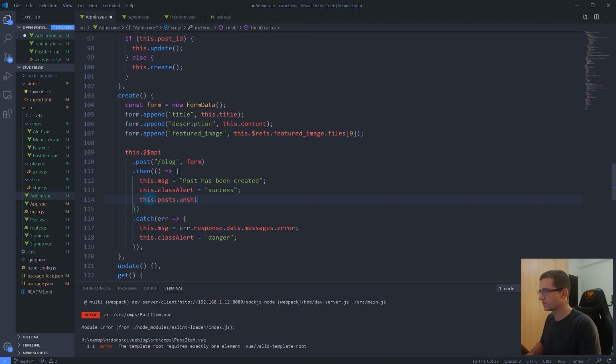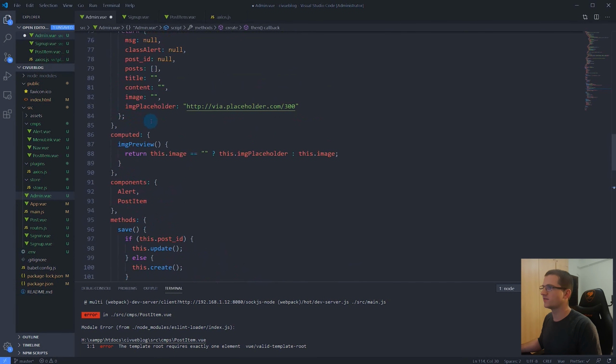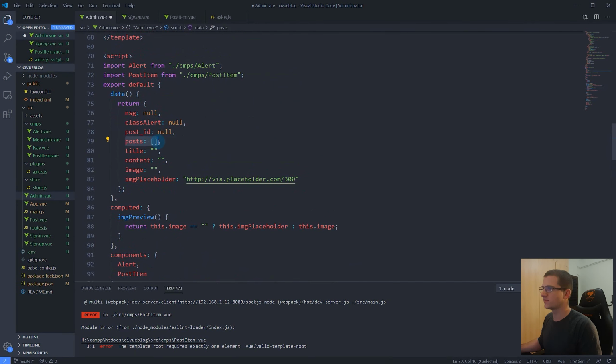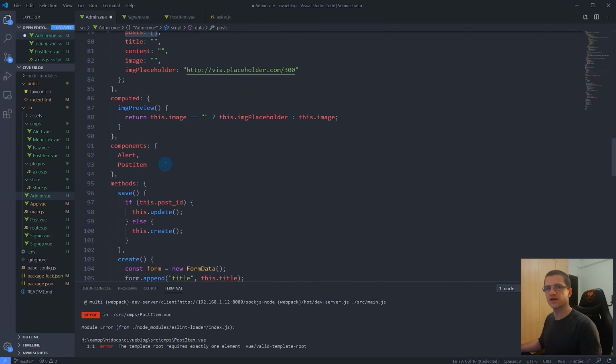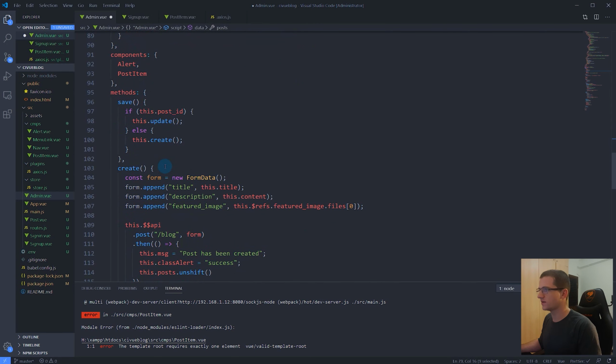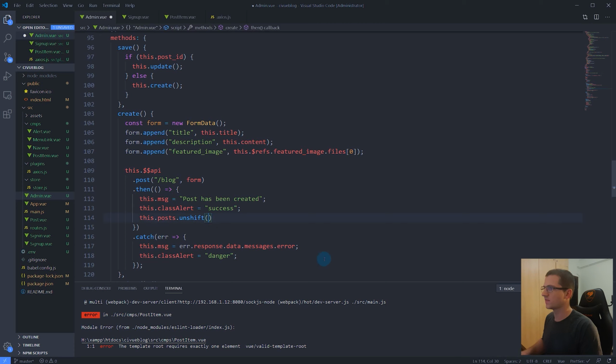Unshift. The unshift method will add a post item to the beginning of the posts array that we have here. So the unshift method adds a value to the beginning of the array, and we will say res.data because we are getting back our post instance.